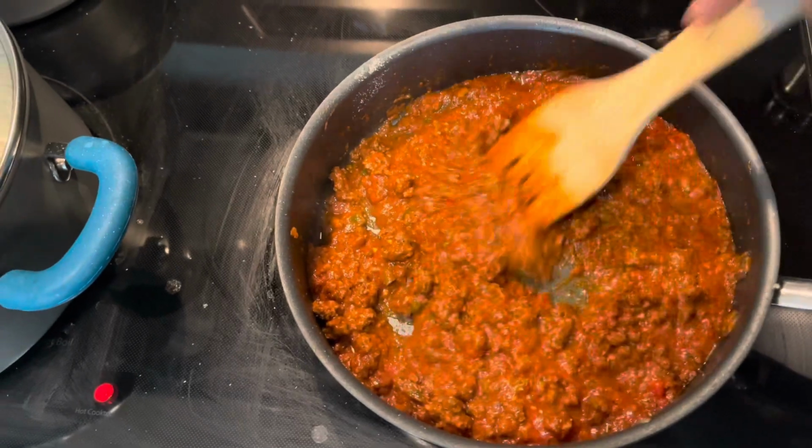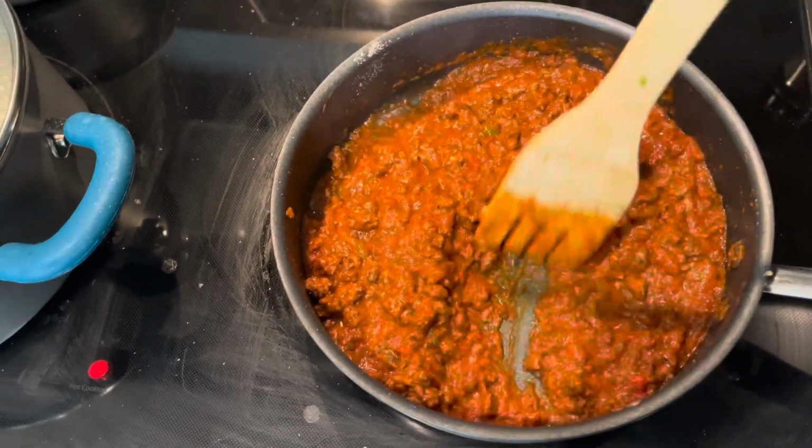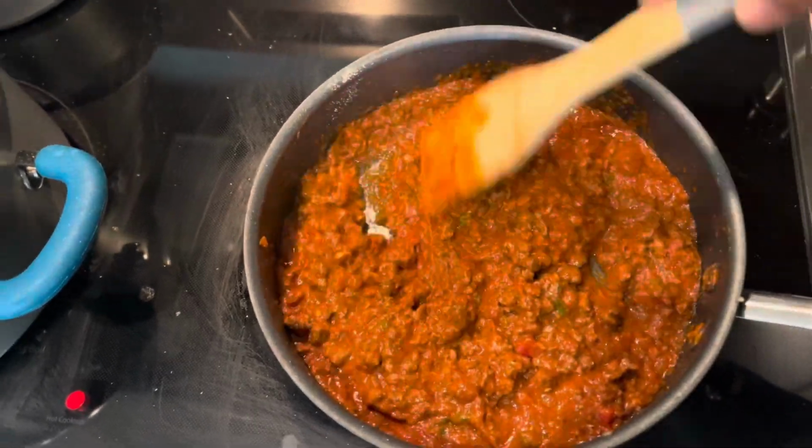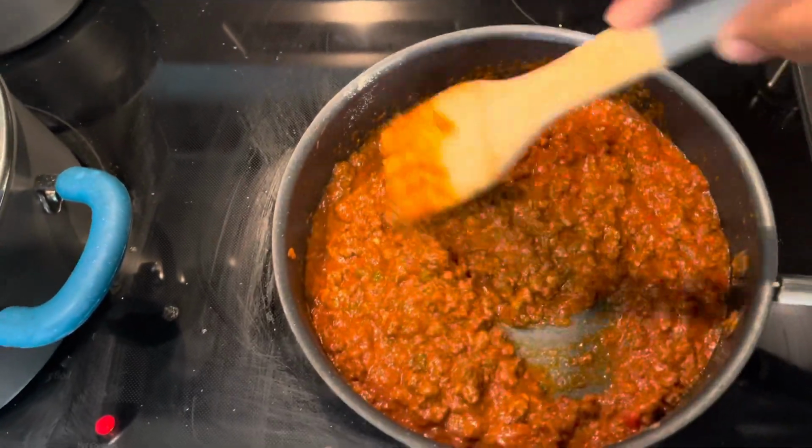Right now, just make sure your sauce is where you want it. Then add a little of that traditional sauce, the regular sauce in here. You can do that. And then go from there.